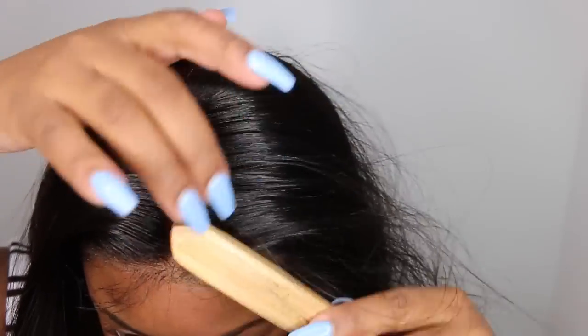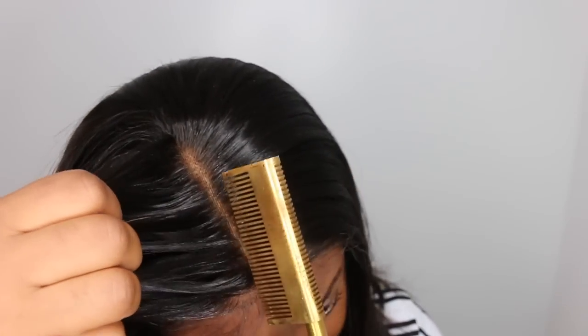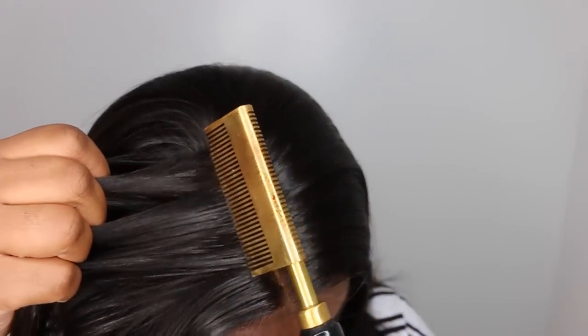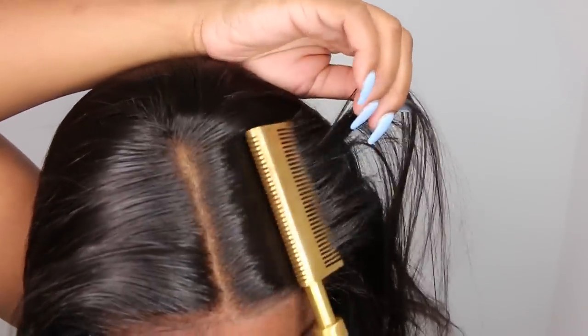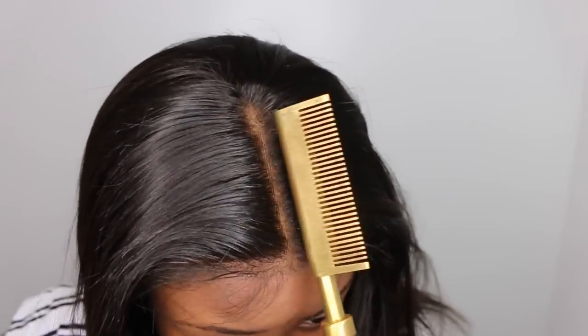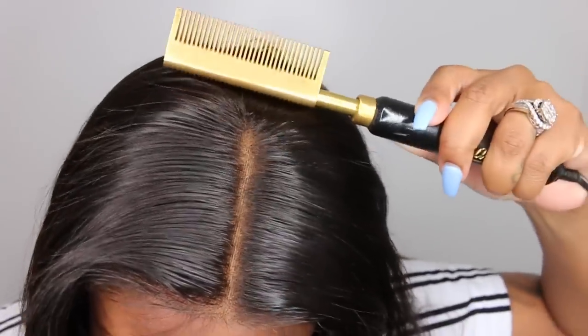I added a little bit of wax and I'm going to use that to mold down the top of the head so that it just looks salon ready. I chased that with heat. Today I'm going to be using the hot comb and the flat iron. The hot comb helps to melt the hairline. It helps to straighten out those roots and make sure that everything is flat and laid and ready to go.